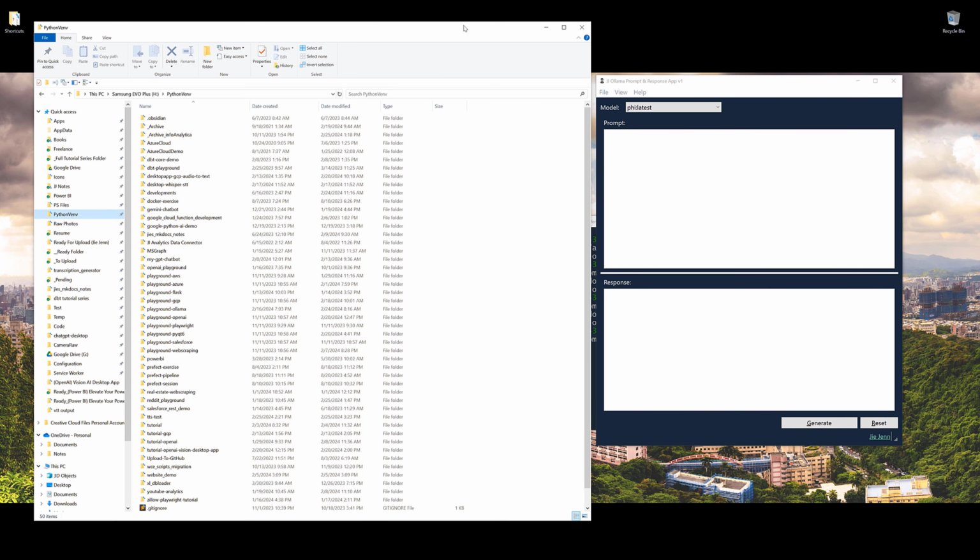Now, the second item that I want to discuss before we dive into the tutorial is the benefits. Why do we use a desktop application over a web application? And why do we use Ollama versus using OpenAI or Google's Gemini AI? The first reason is that Ollama is free, but the downside is that you don't get the same performance as OpenAI or Google's Gemini. Based on your PC specs, it may take a little bit longer than using OpenAI's API or Google's Gemini API.